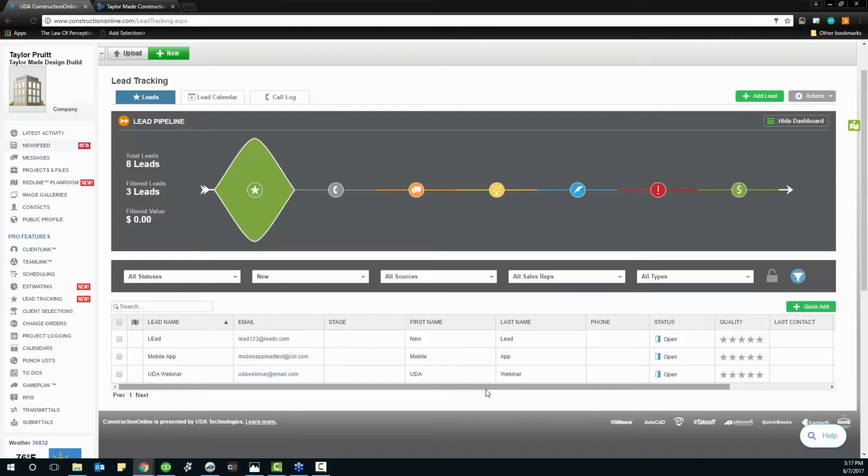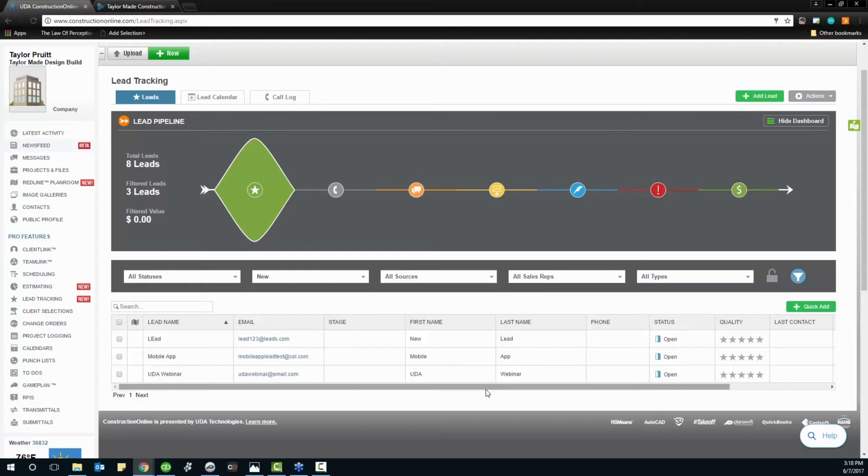And for those of you who aren't, you're probably in one of two scenarios. You either are so well connected and have such a good pipeline already that you're not out there looking for more jobs, and lucky you, by the way, if you're in that boat, or you don't think you need it and you're not doing anything for lead tracking yet, and you run the risk of finding yourself in a situation one day where you've got a hole in your schedule that you can't fill. And if you're in a bad spot, if you've just come upside down on a job and you're already in the hole a little bit, not having work or not having as much income can be very dangerous.